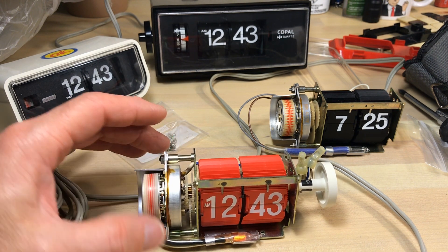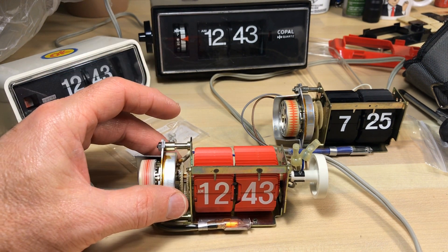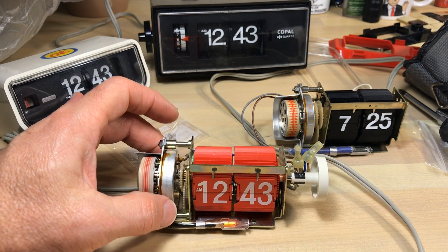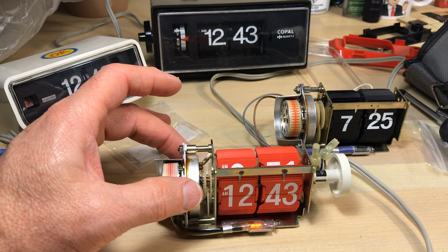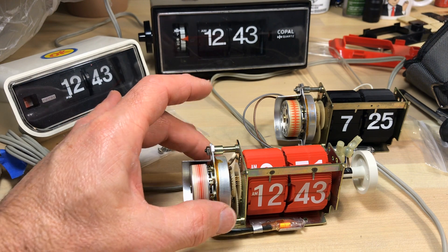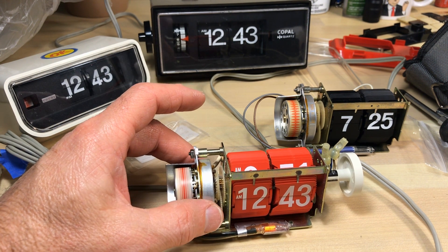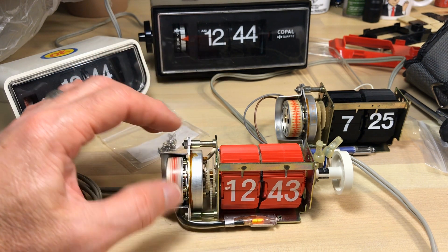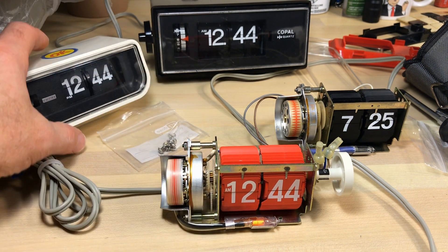It's keeping good time, so that's kind of where I'm at with this. I'm going to talk to the owner of this clock, and what I'd recommend is just going with it. What's the worst that could happen — burn your house down? No. It could fail. If the winding fails, the connection between the current and the winding will melt out. These things aren't going to blow up or catch on fire — there's just a coil. I've heard of people overpowering devices and they'll say okay, you're just shortening its life. This thing might last another 20 years. If it does go out, you get another motor — plain and simple.